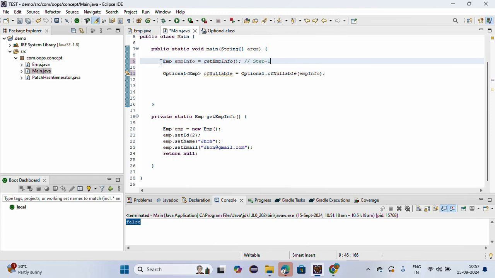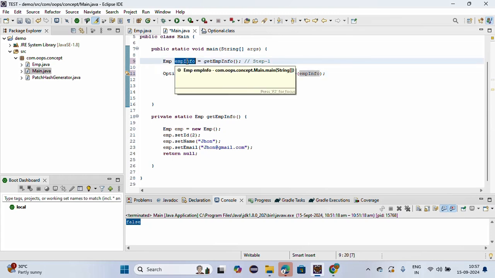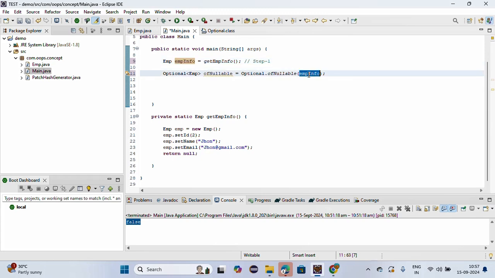Step one is, you are going to call a method, or a DB query, or some other private methods to get some data. Now you called it and got that information. Now it is not recommended to perform any operation on the object directly. So before performing the operation, first we need to get an Optional instance using this employee. We have our original object, so by using ofNullable we got this object. So step 2 is completed.